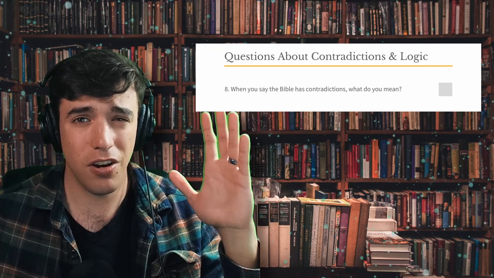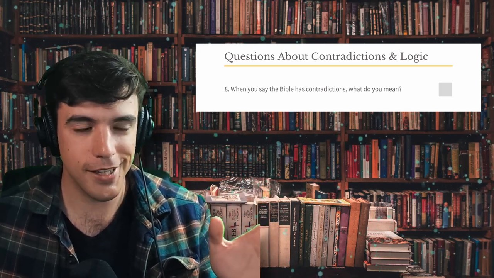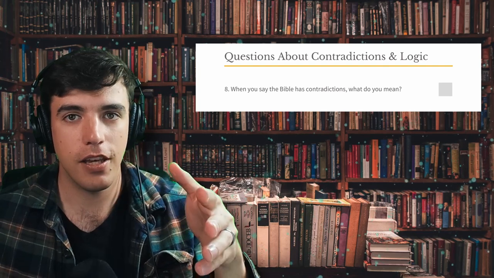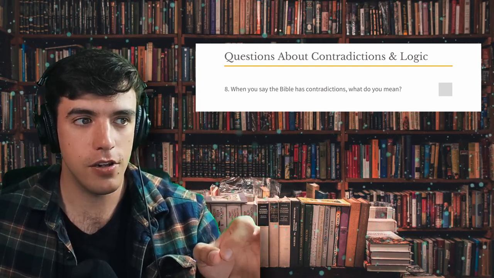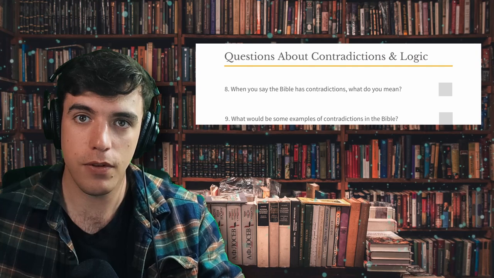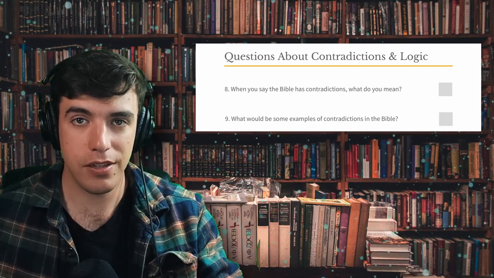I have a little bit of a video on that one. I want to do some more because those cover all the bases for the general contradictions in the Bible and the actual poster itself that you used to be able to buy a poster of this. I have a high quality version of it, but it's really hard to find actually. That poster actually has some repeated, quite a repeated contradictions and spelling mistakes and all kinds of other stuff. It doesn't seem like it was put together very well. When you're talking about contradictions, you have to ask people, show me, don't just accept it at face value. What do you mean by that? Where'd you get that from? Number nine, what would be some examples of contradictions in the Bible? Give me actual examples. Don't just talk about it.